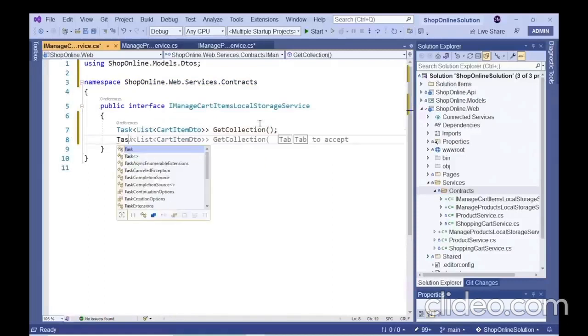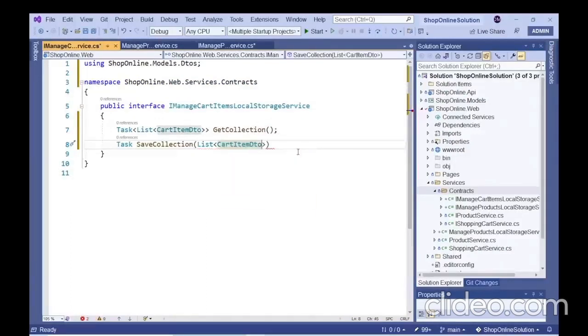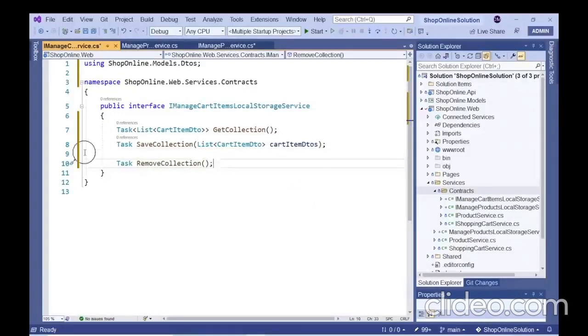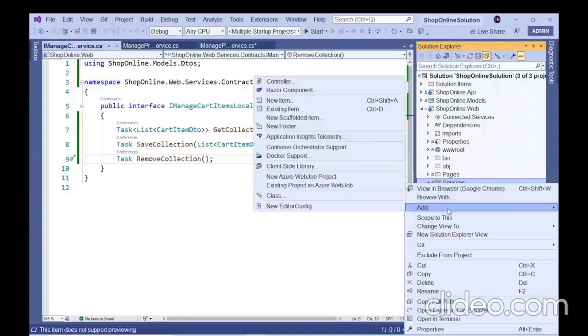Let's create an appropriate method definition for a method named saveCollection. Let's create an appropriate method definition for a method named removeCollection. Right, let's implement the relevant code for the interface that we have just created. So let's first create a class named ManageCartItemsLocalStorageService.